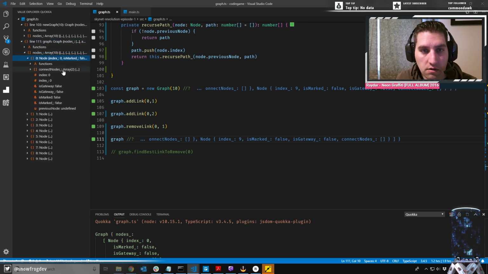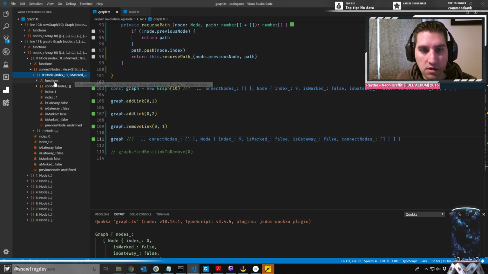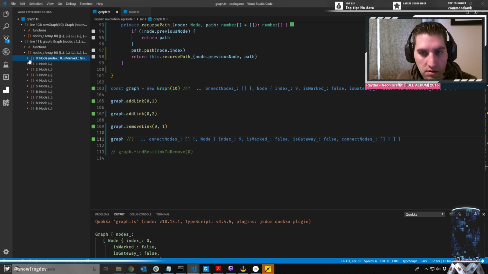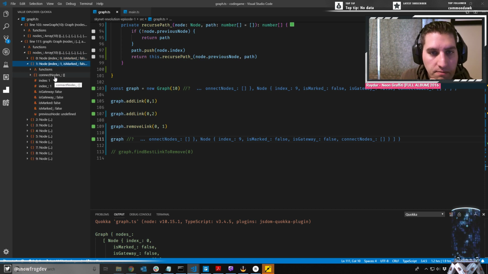Node 0 should only have, oh, seems like it still has those connections to node 1 and to node 2, but we just told it to remove 0, 1. So we've got a problem here. How about here? Oh, it removed it here.